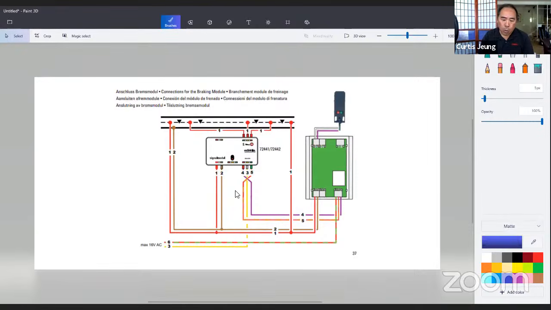So all this wiring here, 1, 2, 3, 4, 5, wouldn't be wired to my signal. My 4, 3, and 5 connections would be wired to a K83 or an M83. And 1 and 2 is good because you still need the digital code to go through the brake module when the brake module's off, and that's where 1 and 2 come in.